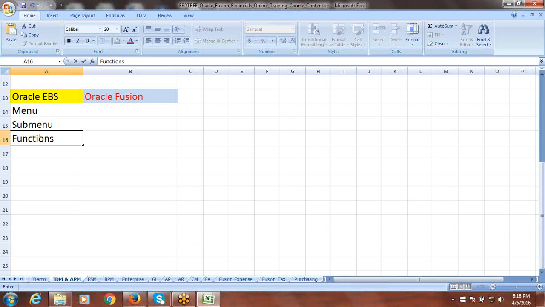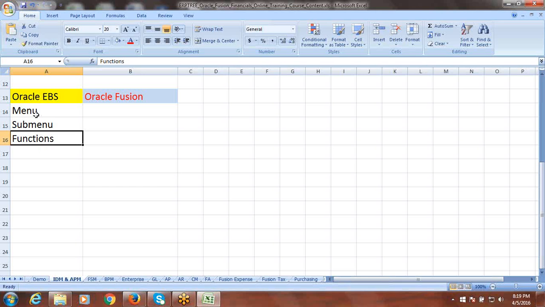And if you have a requirement of accessing a specific menu, say you want to access the entire payables functionality, in that case you'll create the responsibility by selecting the payables serial menu. If you want to access specific areas of the payables functionality, you can create your own menu, which we call a custom menu. Through that you may access a specific submenu or some part of the functionality. And even if you want to access a particular functionality, we'll be creating a separate custom menu. Through that you can access.